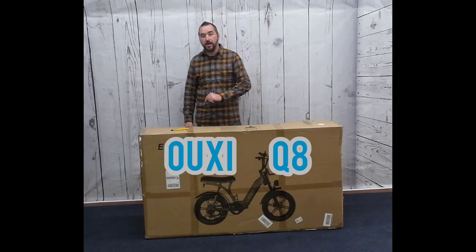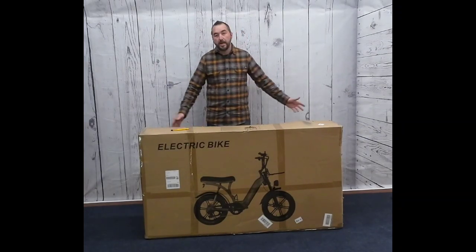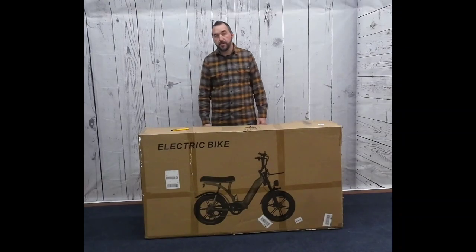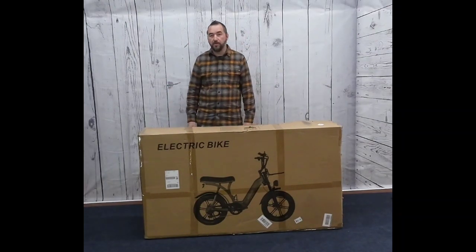So today we are unboxing the Q8. It's a step-through design. It's non-folding, so it can technically be like an e-moped. It looks like the older Honda mopeds, those old gas ones, the orange ones. I always saw them in orange and white.